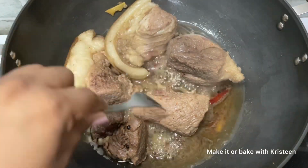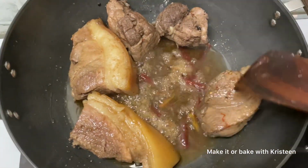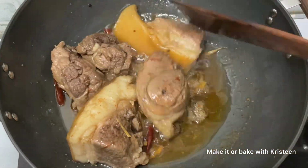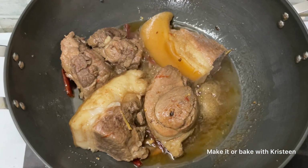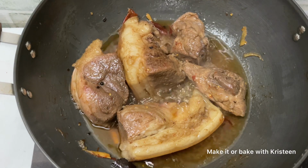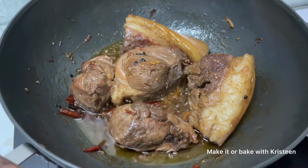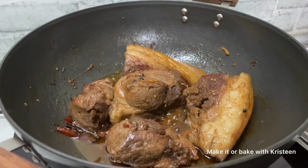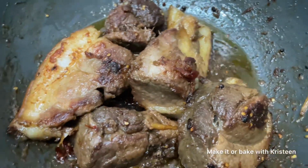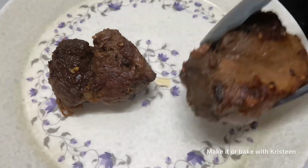And this is looking almost done here, so I am gonna let it cook with the lid off. So I'm not gonna cover it, I'm just gonna cook it this way now so that the water gets evaporated and the sugar gets nicely caramelized, and that is going to caramelize the meat as well. So as you can see, the color of the meat is changing. It's getting nice and brown. And really, that's all that is. Look at the color of the meat. It looks nice and beautiful.